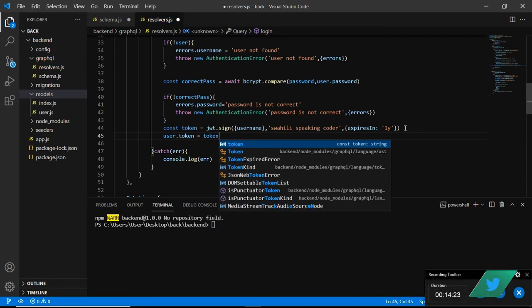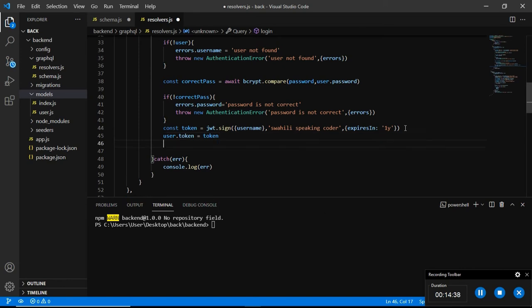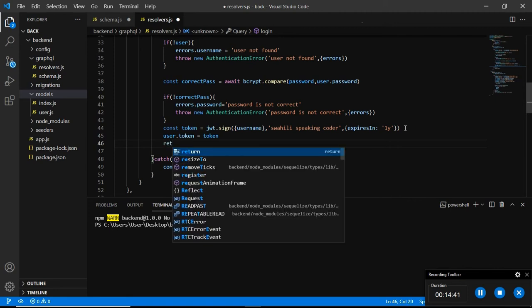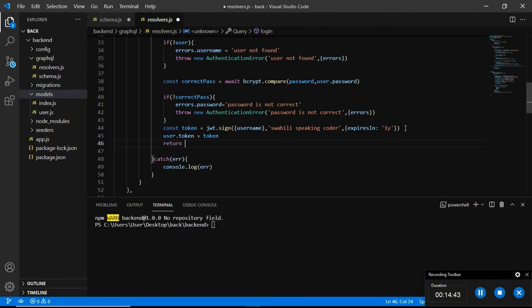So we are going to assign the user that we signed in with to this token that we created just now. So yeah, and so we're going to return the user, and then return user.